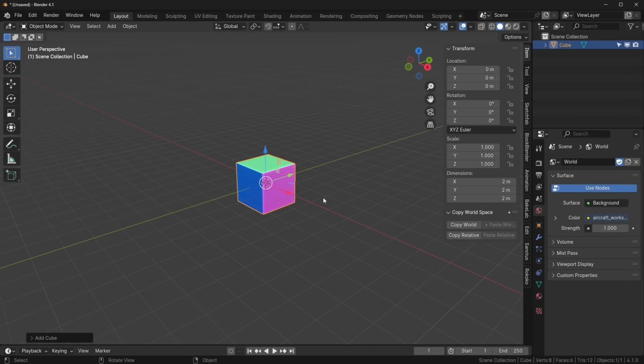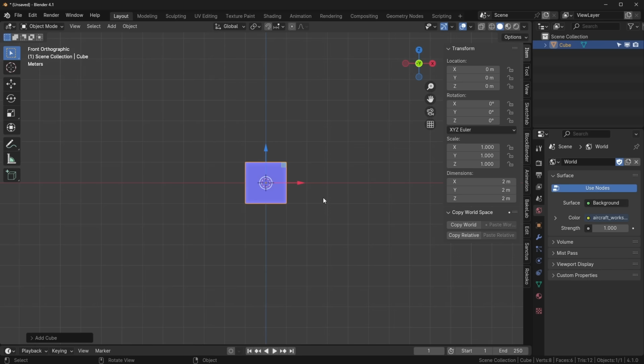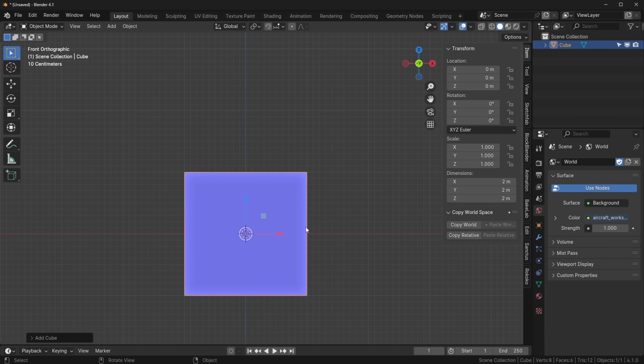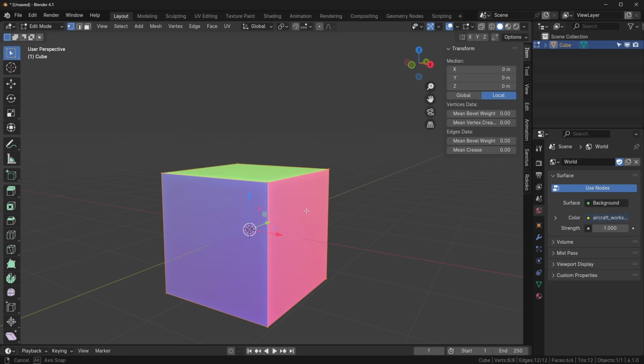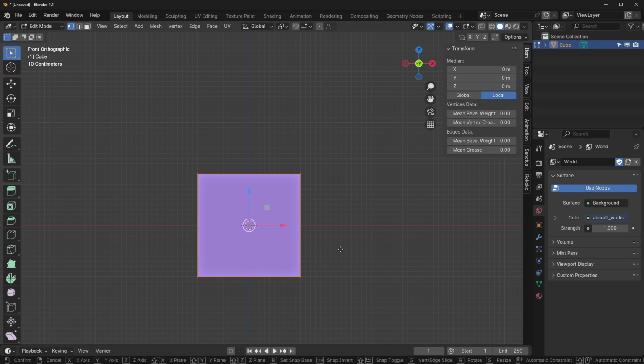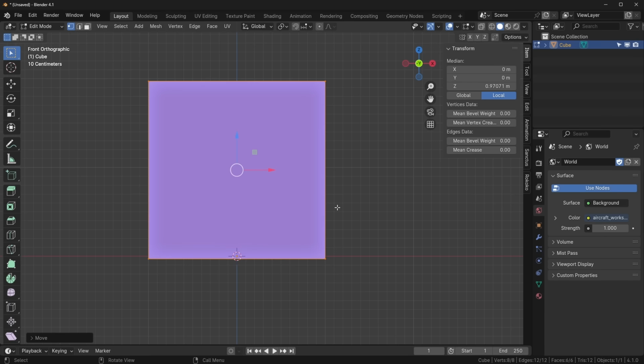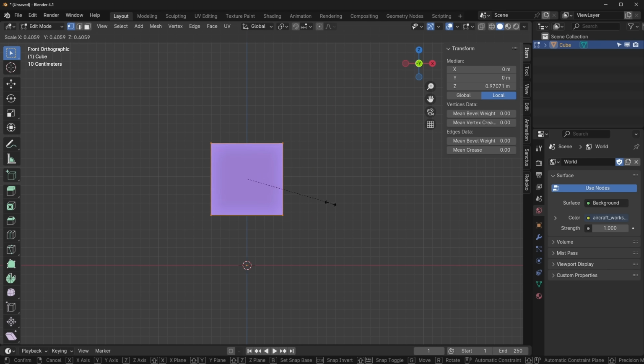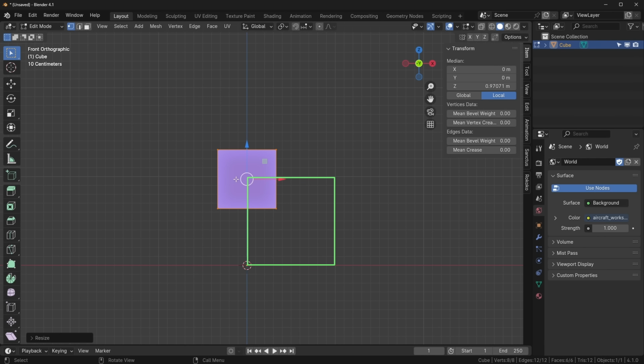So this cube is going to be used for the torso. I'm just going to press 1 to look from the front right here and tab into edit mode. And this should already be selected, but you can also press A to select everything, G and Z to bring it up just a little bit right there, and S to scale it down. Now you might be able to see these squares right here. Each one of these squares is 1 meter, and people are typically under 2 meters tall. So I usually use 2 of these squares as like a reference for human height. So I'm just going to try to keep everything under 2 meters.